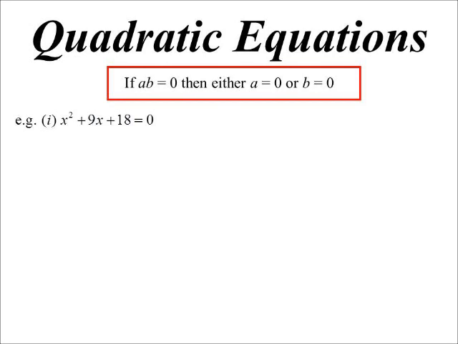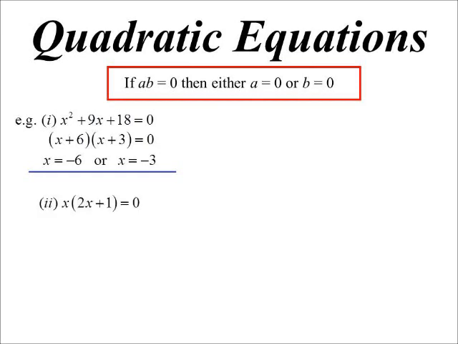So if we can factorise this to two factors, binomials, remember, two terms. Let's see, multiplies together to give 18, adds together to give 9 is 6 and 3. Now, most people just jump to the answer. They don't actually write the line in, but theoretically what we're saying is, that means either x plus 6 is equal to 0 or x plus 3 is equal to 0, so therefore x is negative 6 or x is negative 3.